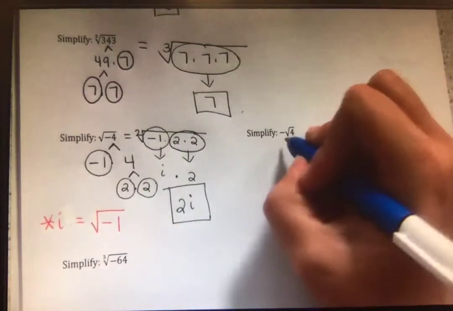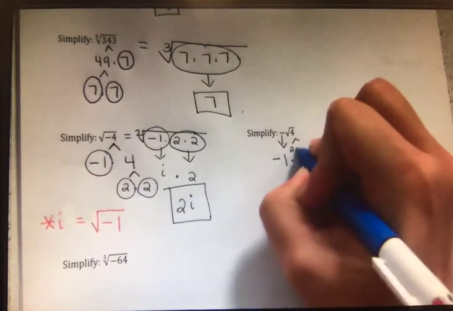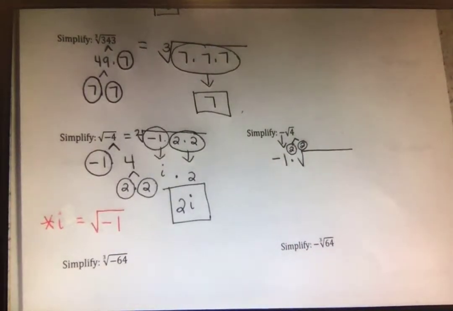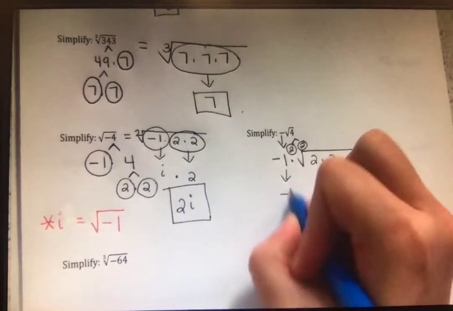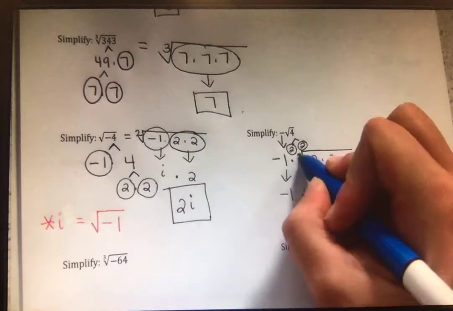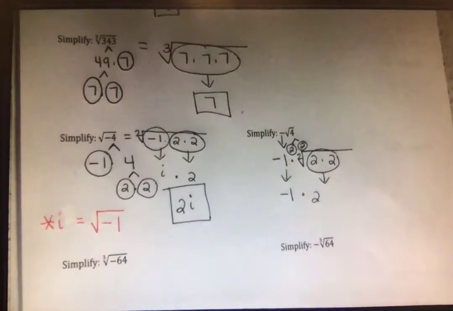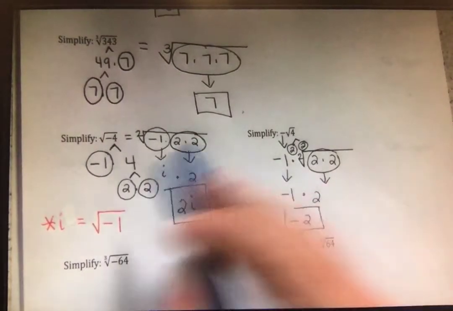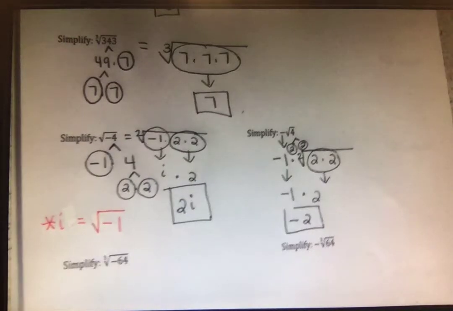Same thing over here. This time, this negative is out front of the radical, being multiplied. Underneath the radical, we have 4, which is 2 times 2. 2 can't be broken up any further, so it's going to get circled. So out front we have that negative 1. It's already out front, so just hanging out front. It's the square root, so we're looking for 2 of a kind. Those two 2s are coming out of the radical. Nothing's left underneath the radical, so the radical's going to go away. So we're left over with negative 1 times 2, which is negative 2. So these two problems are side by side because they look very similar but have very different answers. So be careful about those.